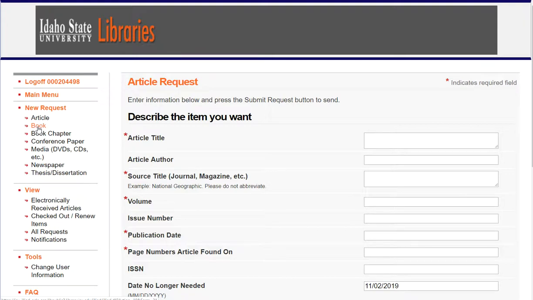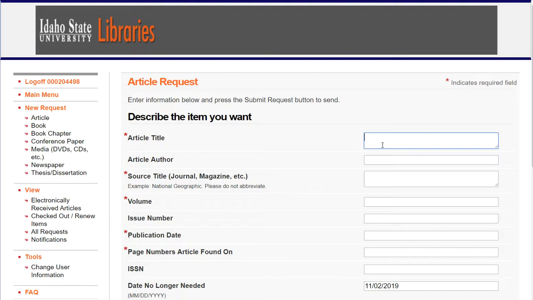Most of the time the books come in the mail, so they take about 2 weeks. We do quote 2 weeks for every interlibrary loan source that people request. But typically the articles take 2 to 3, maybe 4 business days, depending on the workload or how many people are requesting at a given time.